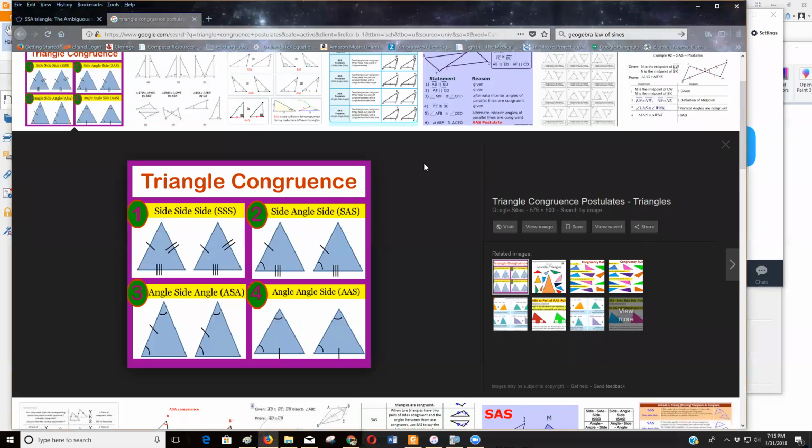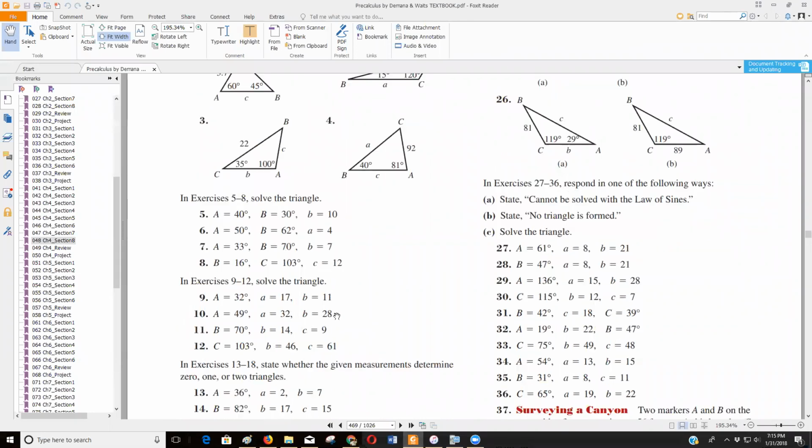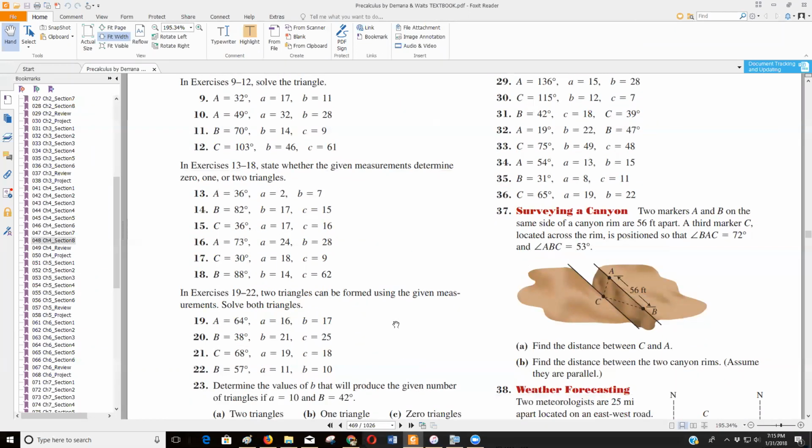Okay, so for the law of sines, a couple of people have asked for some help with this, said they're a little lost, not quite understanding this whole two possibilities or one possibility. For example, I can look right in the ebook. Here they talk about stating whether there's 0, 1, or 2 triangles. And they give us all these sides, and it really doesn't look like it makes much sense.